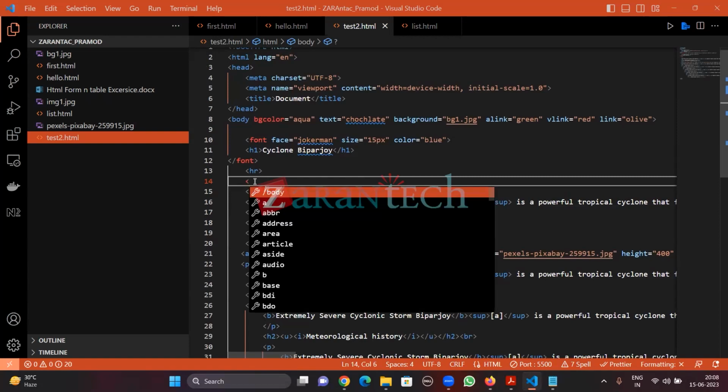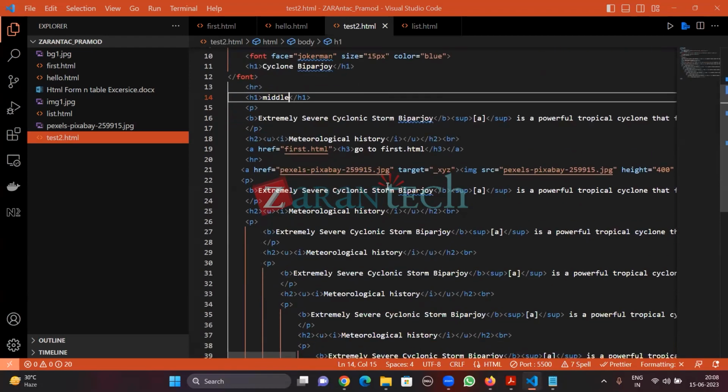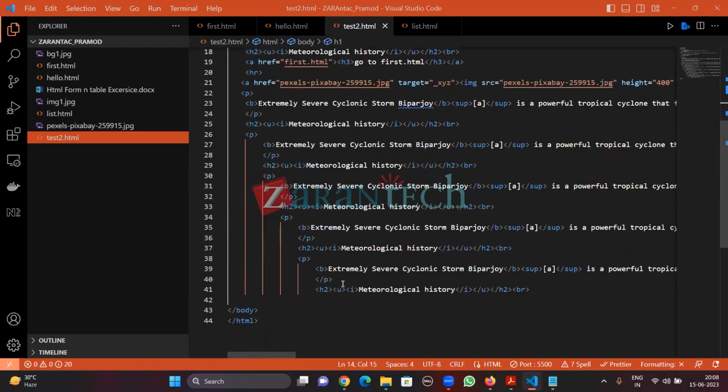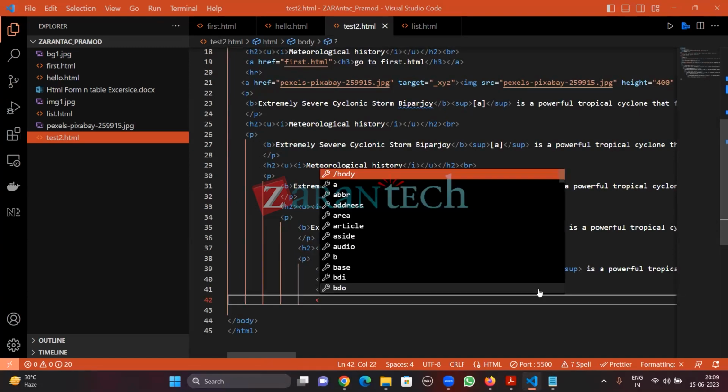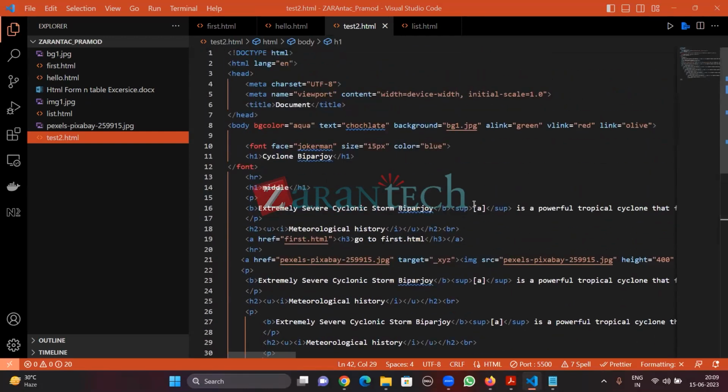Here, H1 middle. And H1 last. This H1 is the very middle, and this is the beginning.